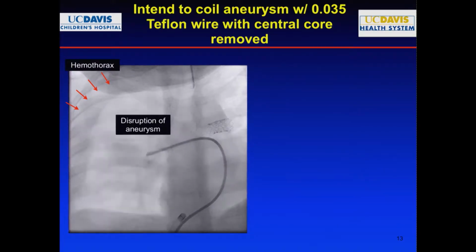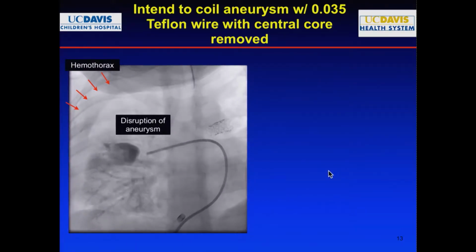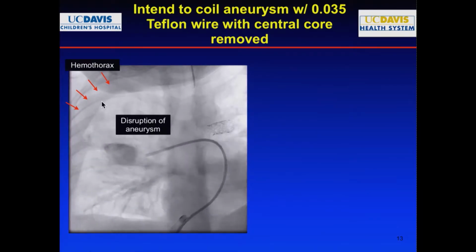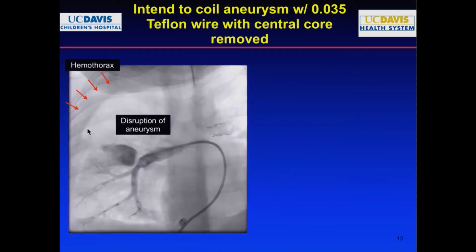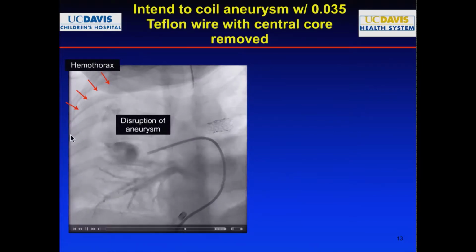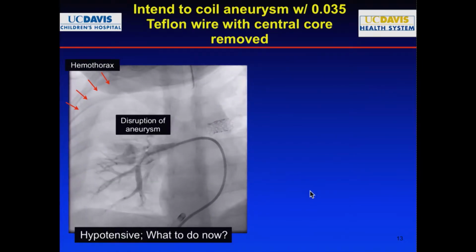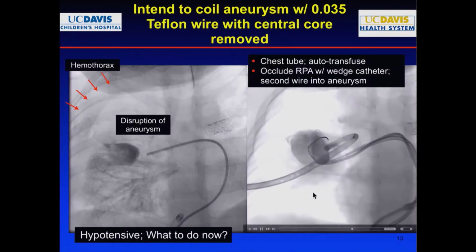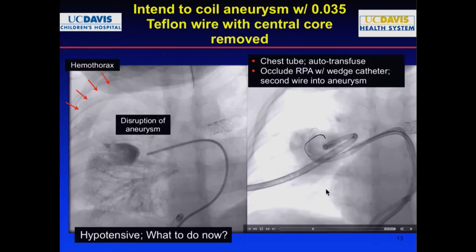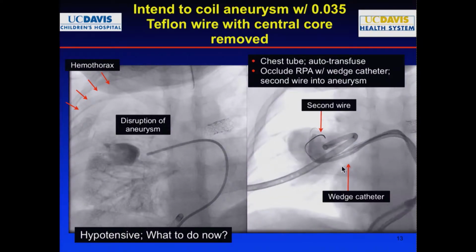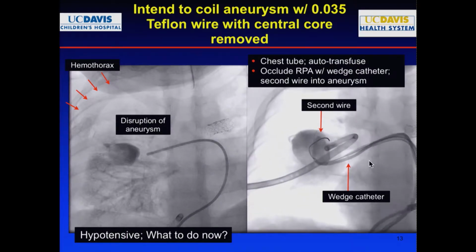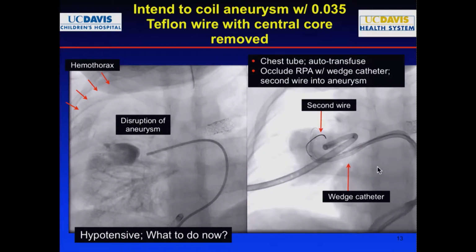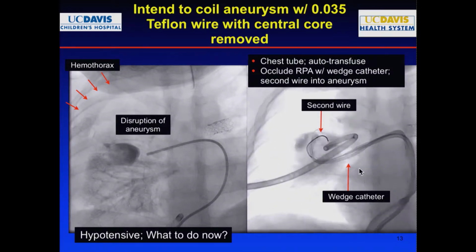So now what do you do? If this happened to you, what would you do? You see all the blood flowing into the pleural space. You see the lung is collapsing down, and there's that blood in the hemothorax here. So now, what are you going to do? He gets hypotensive. Well, you can do a couple of things. You put a chest tube in, right? You can take the blood out and transfuse it back into the body so you're not losing a lot of blood. Number two, you can take your catheter, inflate the balloon, and block the blood into the RPA. At least temporarily, now you're stopping the blood from getting in there. So now you're controlling the bleeding with this wedge balloon catheter.